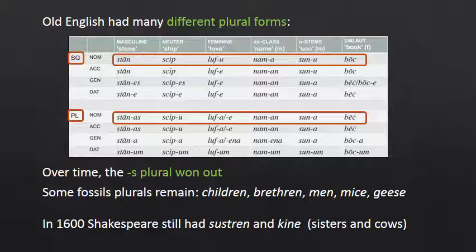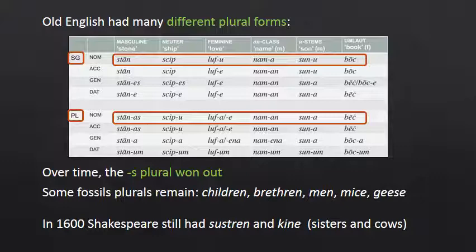The word luvu, for love, had two plurals, luva or luve, where A or E, a switching of vowels was plural. That I think is also gone. Nama was name, that ended in N, naman, the N plural. Sunu, for son, became suna. And book became bech. Where there's an interior vowel change, that actually changes the pronunciation of that C from a K to a Ch. We'll learn why that would be later.